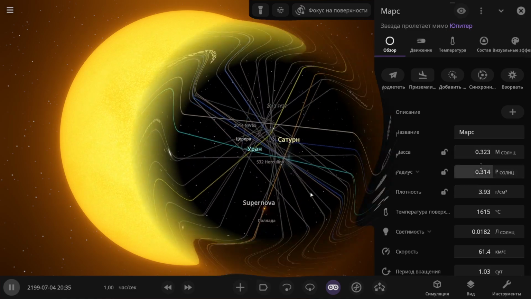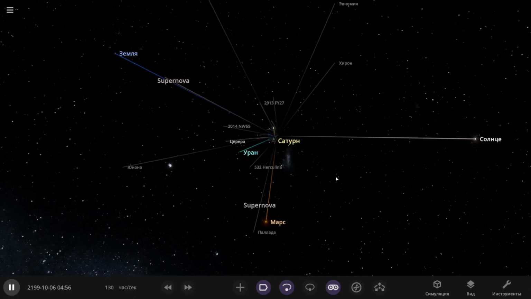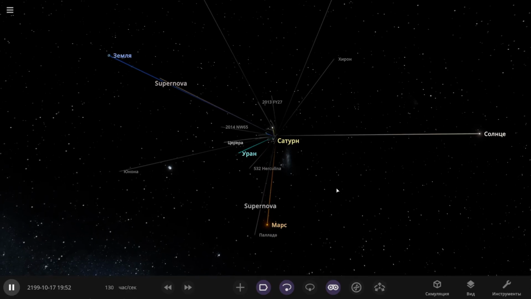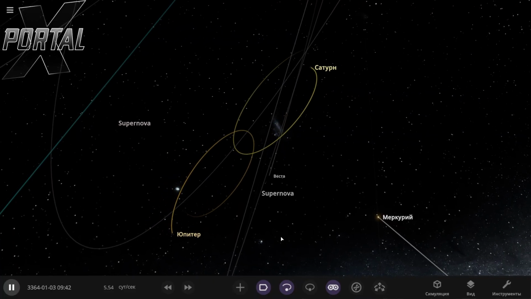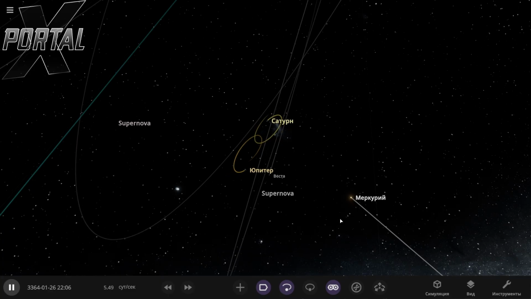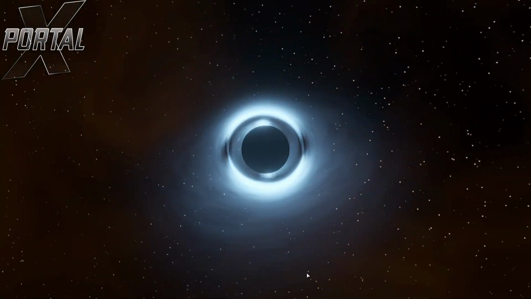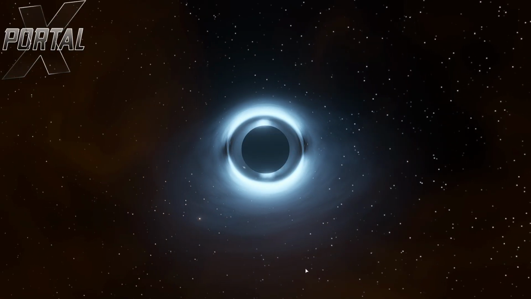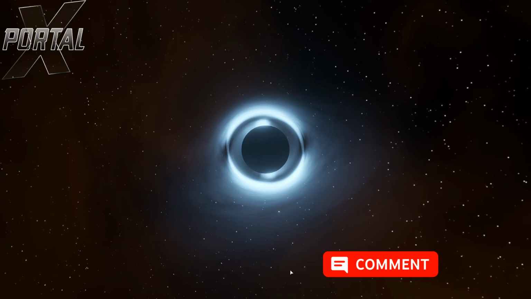So overall, the situation in the solar system now looks like this. Everything is flying apart here, the sun is flying away, and many objects are flying away as well. A binary system like this has formed, consisting of two black holes, Jupiter and Saturn. They are orbiting around a common center of mass. Well, overall, everything is clear. Here's another look at the newly formed black hole, Saturn. So today we had quite an epic experiment. The results are truly incredible, especially with the gases and planets.